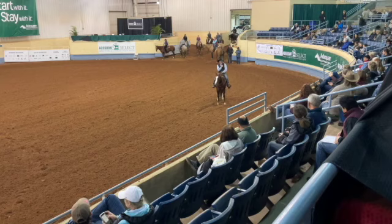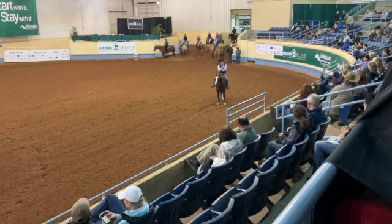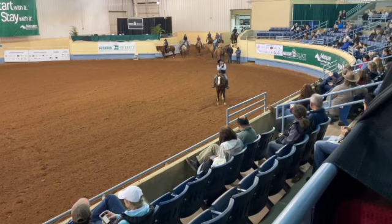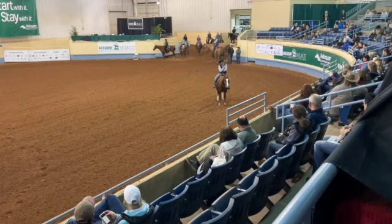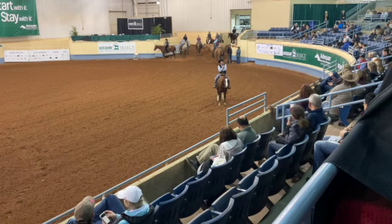It's not a penalty. No. There's no markdown on it. I'm not going to say that some judges don't have pet peeves about that. I'm stronger on one side. Seems like every time I pick up the diagonal, I'm always picking up that left diagonal. If I'm showing in a rail class, before I make the corner, I'm going to change it. But in a short little distance like that, I'm not going to change it. I'm more worried about showing that horse to the best of his potential. They're judging the horse. They're not judging what diagonal I'm on. There's no penalty for being on the incorrect diagonal.